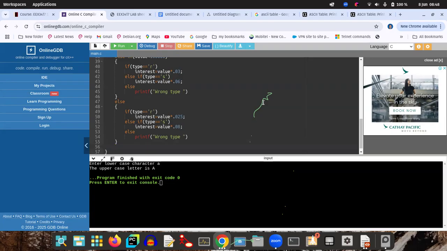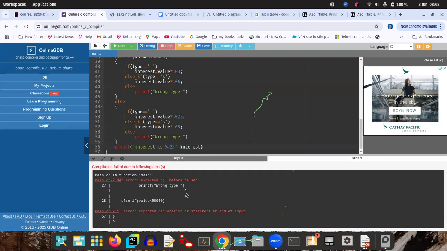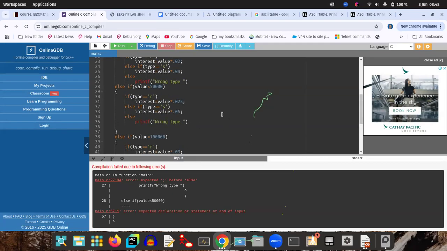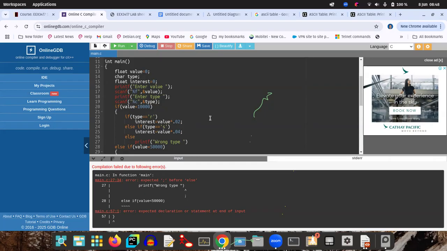Then after that print interest is percentage .2f interest. There may be errors. I will check. Printf wrong type.